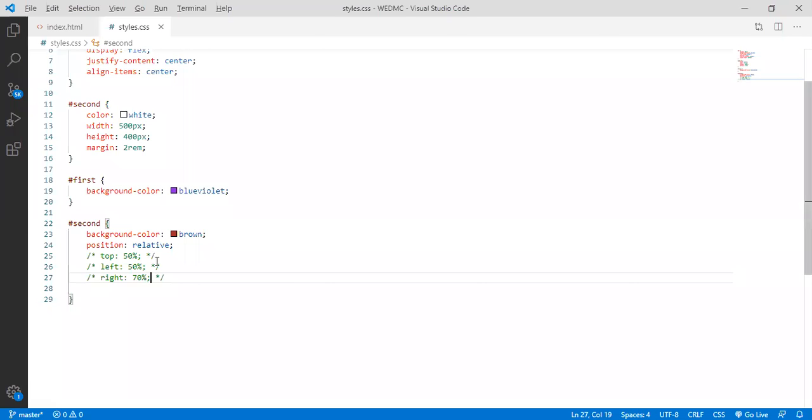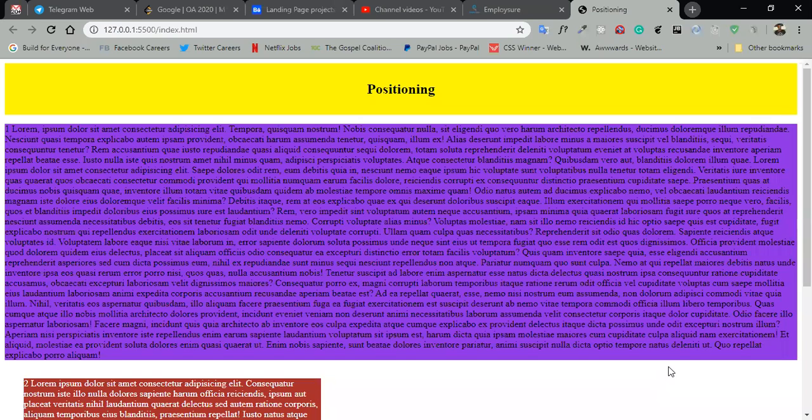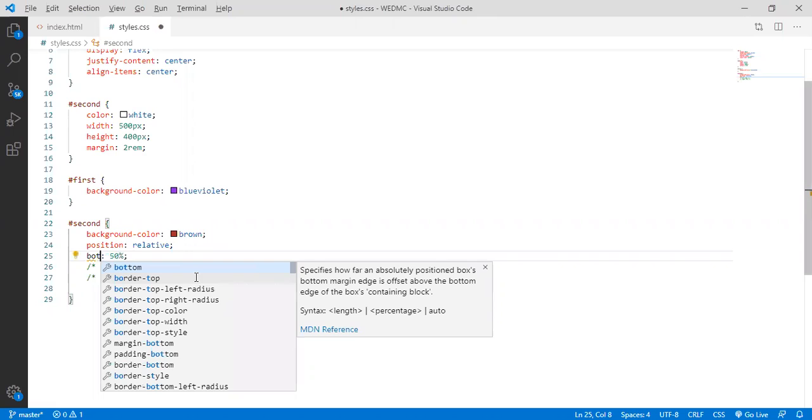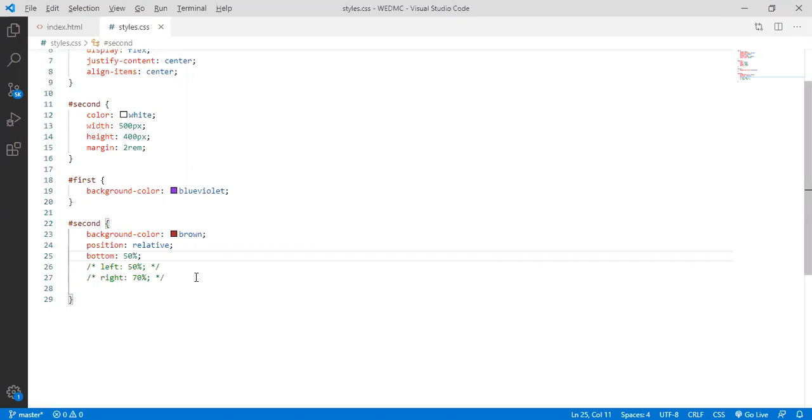when I set the top, you'll see that it was not pushing it, all right? It was not working. So if I want to push it up, right? What I do is I set the bottom value, right? So let's change this to bottom, okay? It's still not affecting it. I think for relative, it won't affect it because it's trying to push it inside the box, all right?